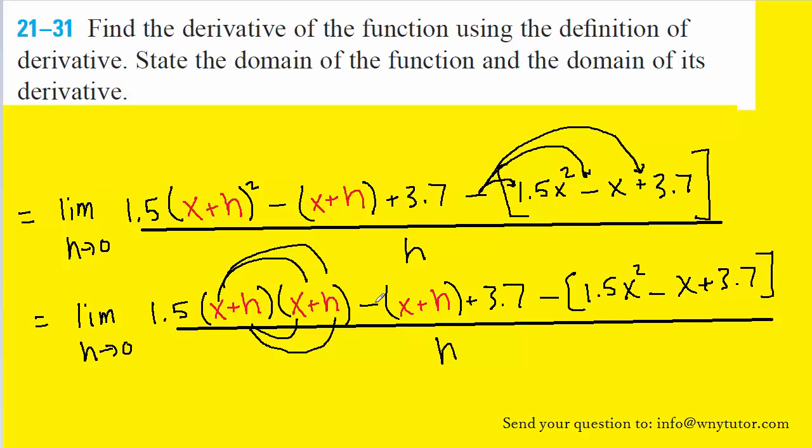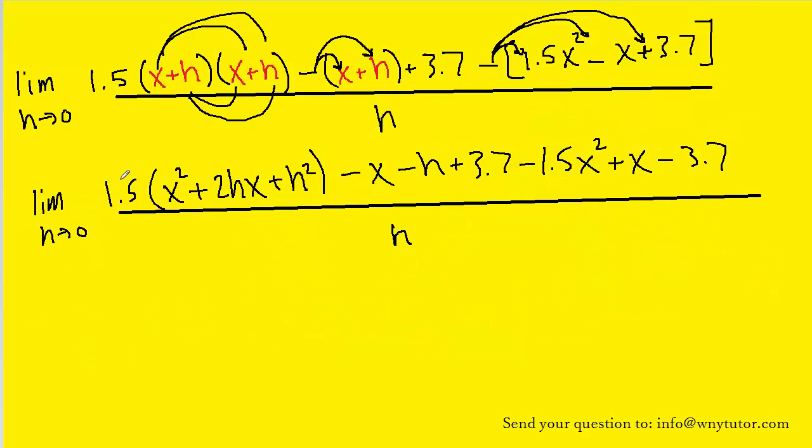We'll also distribute the minus sign into each set of parentheses. So right there, and also right here. So we'll take a look. And then we'll also, in continuing to clean this expression up, distribute the 1.5 to all three terms in this set of parentheses. So after all is said and done, it'll look like this.